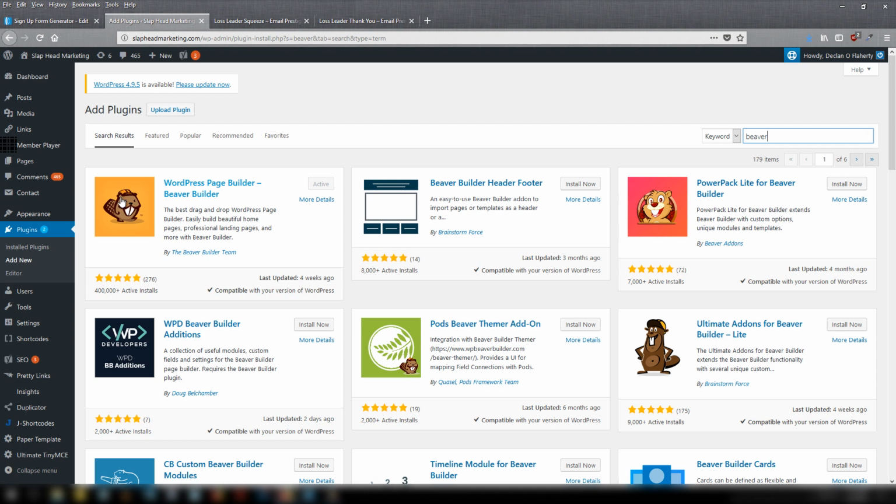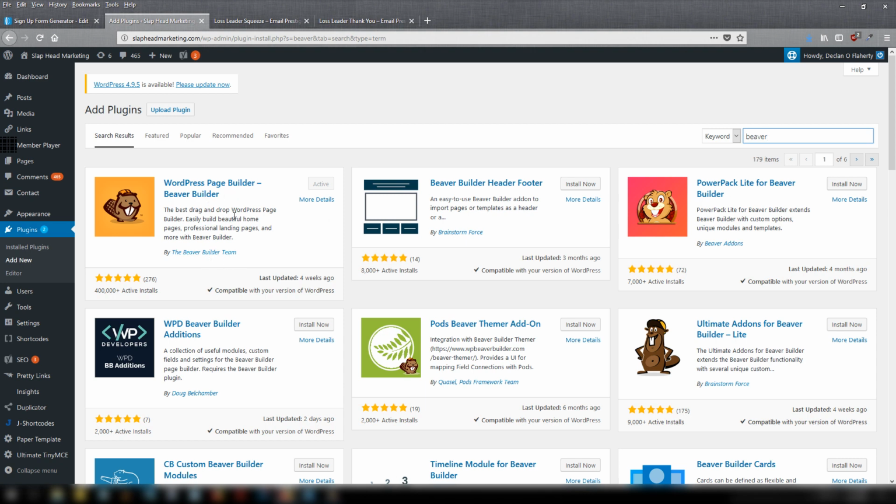You see with the orange image. There's other Beaver Builder plugins here, don't worry about them. And don't worry about having to upgrade when you install this, right? The free version is all we need, and it's completely unbranded, right? That's all I have, the free version. So I want you to install that plugin and then activate it.